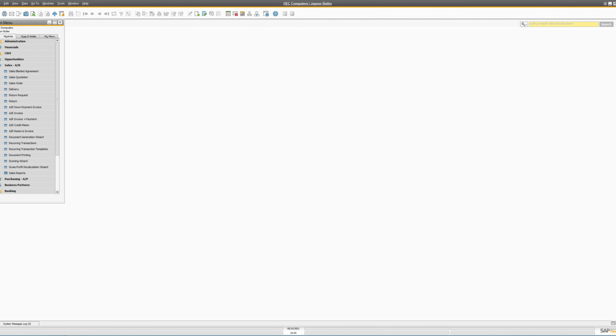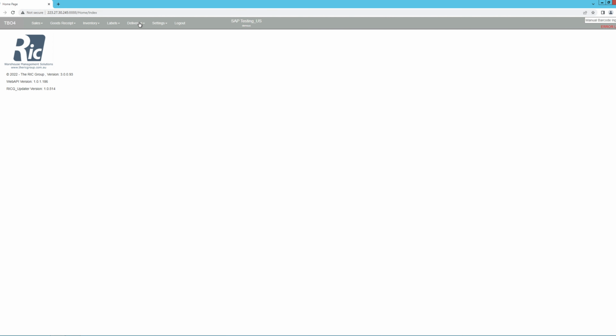I'm gonna now open TBO4, go into our TMS module deliveries, and we're gonna start from run management. For the purpose of the workflow, we're gonna go to run management, route planning, load truck, proof of delivery dispatch. We have a proof of delivery review at the end of the day, and we can also see the route history of the truck.